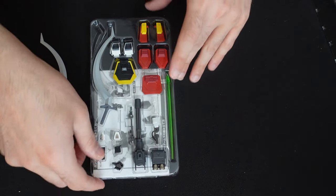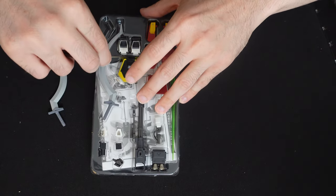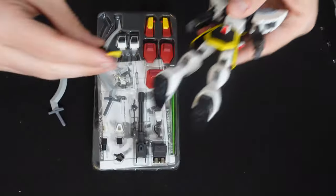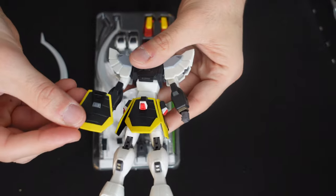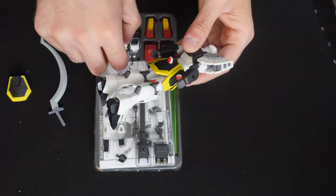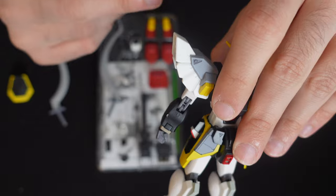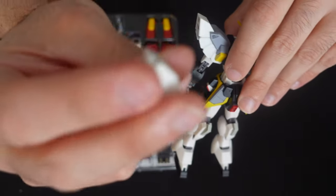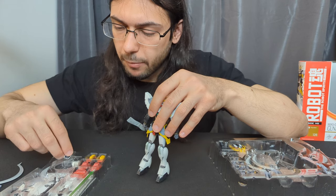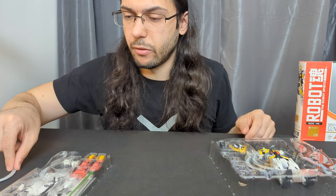There are a bunch of other little bits and pieces. I think the biggest difference is the skirt — you can see a very, very minor difference: it just doesn't have the red there. And then the other big one is the shoulder joints. Rather than having these fairly iconic shoulder joints that people associate with the Sandrock, you just have a very basic one. Pretty minor stuff, but I'll probably convert it into the version 1 as I pose this, just so it fits better with the way I'm going to be displaying my stuff.